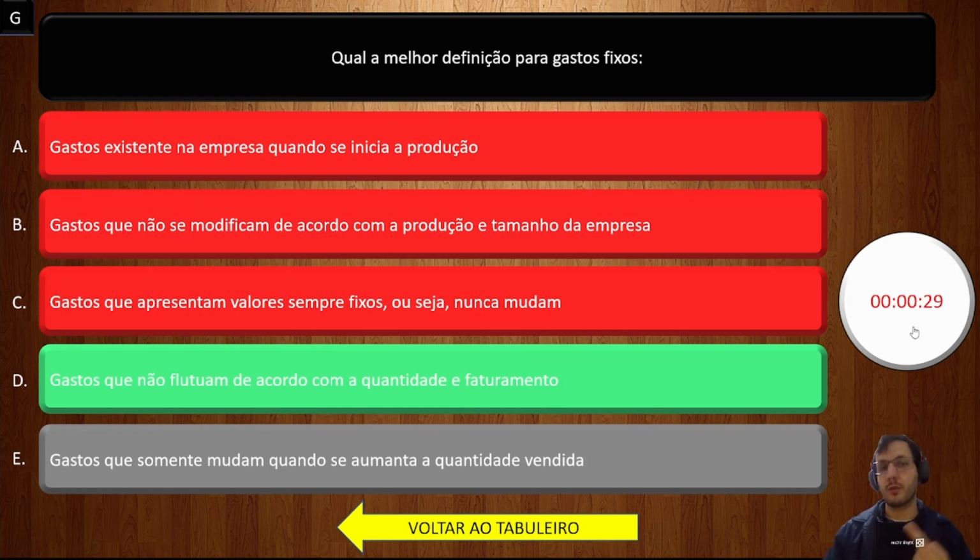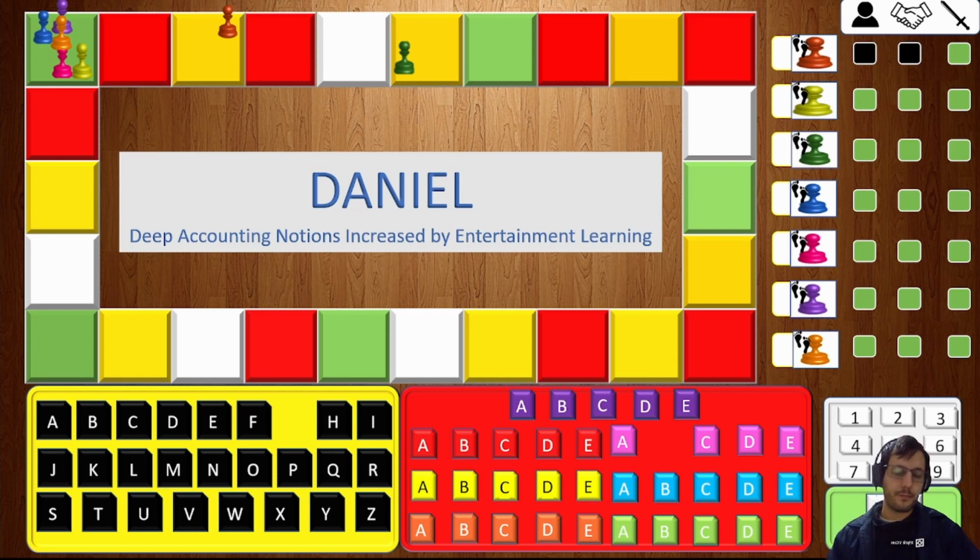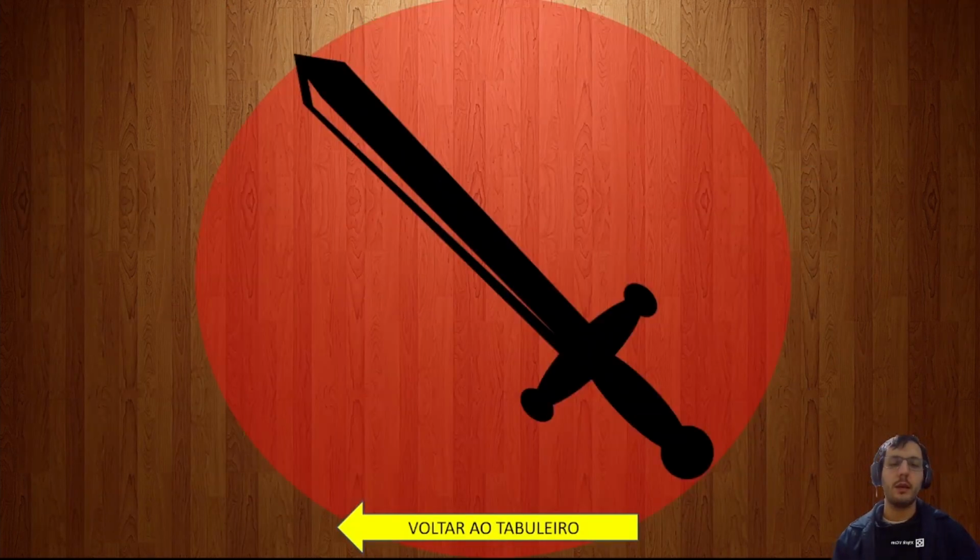Because if just one group is trying to answer, the other groups are going to be doing other things except paying attention to the question. Okay, then this is one example that I'm using of my questions. And this question mark here is for these green squares that I said before. Then, for example, say it's the red group's turn to play. Then I can click on this question mark here, and I'm going to draw the way that they are going to play: if it's going to be a fight in this case, or a collaboration, or in an alone mode.